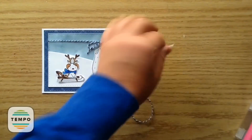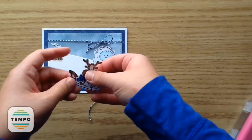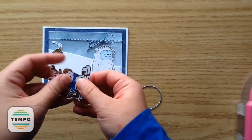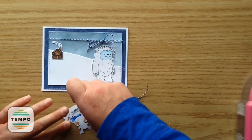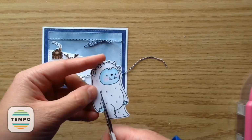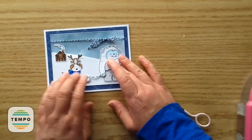And so I'm taking some of that blue twine and I'm going to have it kind of behind the sled, like it's being pulled by the little Yeti. So I just add some adhesive on the back of the sled and line the twine along the bottom there and then stick it down. And I just take my sewing scissors and cut right on that black line there, and then I can stick the little twine in his arms.